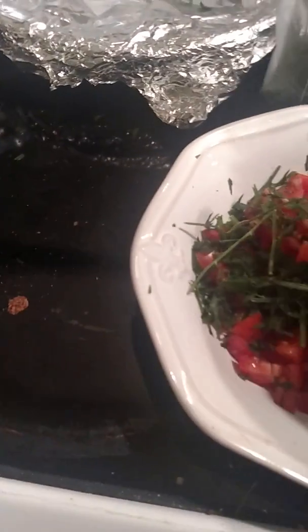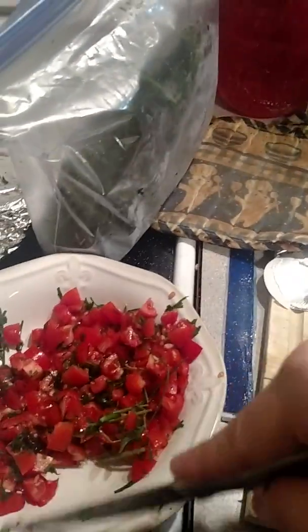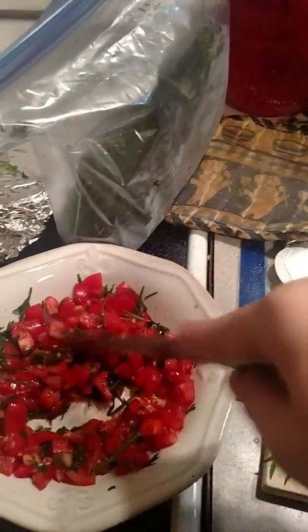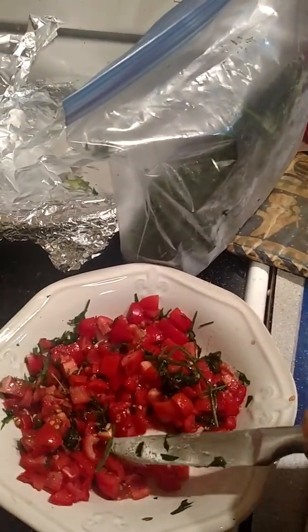I want to pull out some of the more yellow stuff. What I'm putting in here right now is actually carrot greens, which give a nice little flavor — very carrot-y, kind of a mix between carrots and parsley. I want to cut those up a little bit and cut them into the tomatoes. Normally I would cut it up a little bit finer, but when you freeze the carrot greens, they kind of break up really nicely. You want to pull out some of the larger stems — the stems are all right for soup, but in a salsa they can be a little tough.